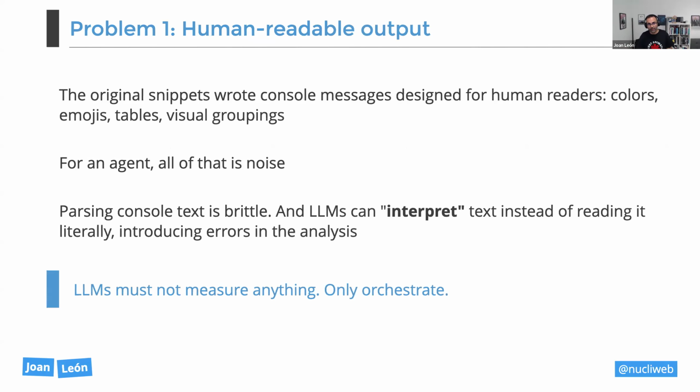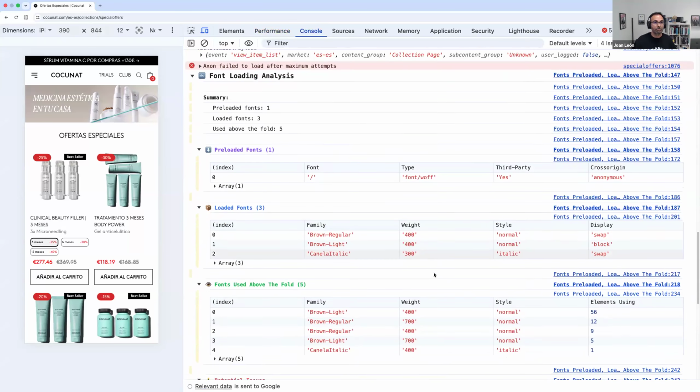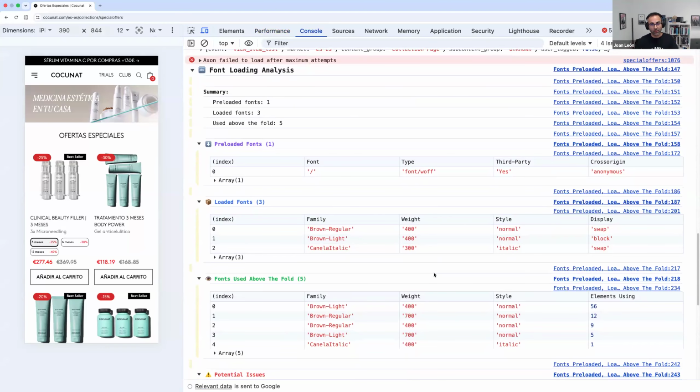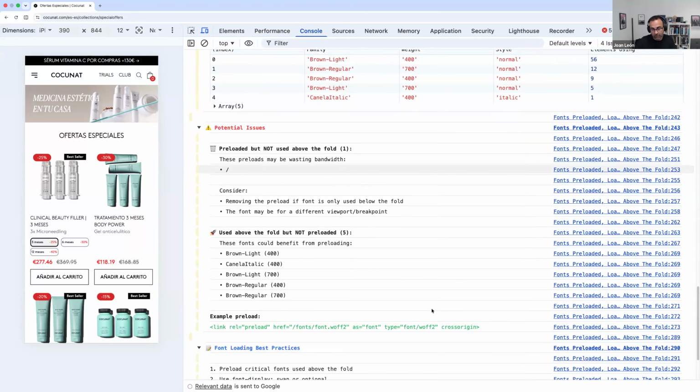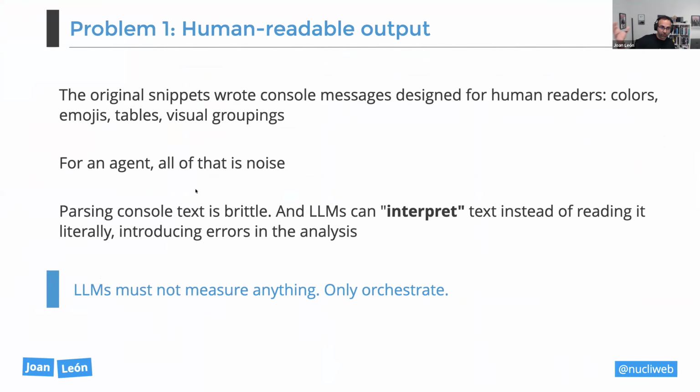The first problem is the human-readable output. The snippet returns the output in the console with tables, with emojis, with colors, to share or to understand all the information very quickly. And for an agent, all this information is noise, because parsing the console text is brittle, and the LLMs can interpret the text instead of reading the literal text.